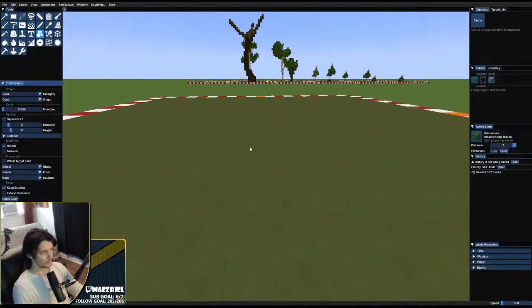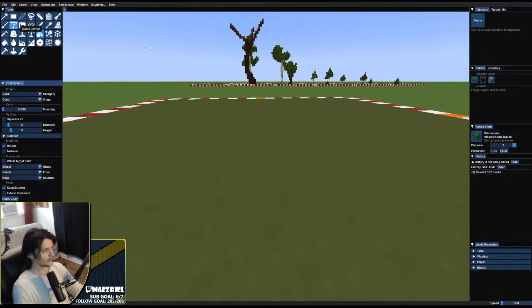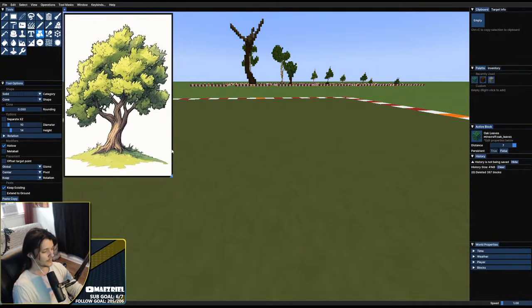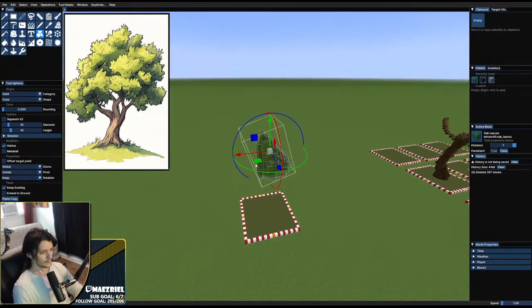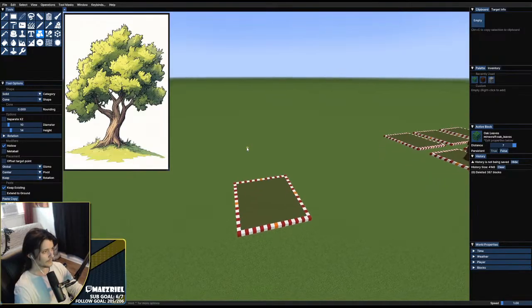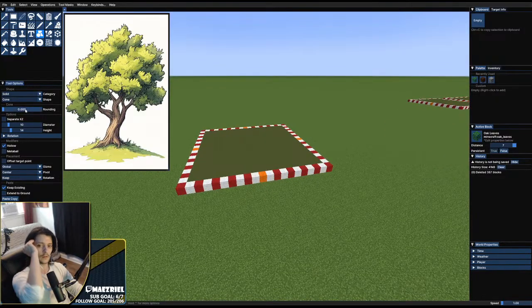All right, so what I'm gonna do, we're gonna do file, open reference image. Boy, it would be helpful if it just started off going, hey, these are all images. Let's look at these as a thumbnail. We're gonna start with this drawing of a nice basic oak. That should not be too difficult.